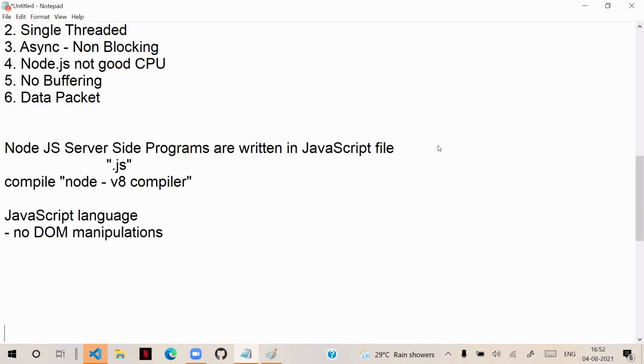We will use JavaScript here as a language. Language means we will use it for variables, data types, operators, statements, functions, OOP concepts. But we will not use the history object, window object, location object, document object. String objects will work. Date objects will work. Math objects will work. But DOM manipulations will not work. So we have to use JavaScript for that. Generally, it's very simple actually.